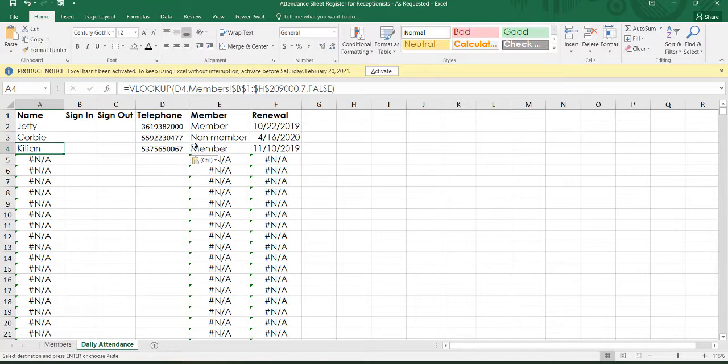So I used VLOOKUP to do it, and it's very easy. I can show you if you want to. But this is not really an Excel class. This is an app making class. I can, but I don't want to show you. I don't want to waste your time.